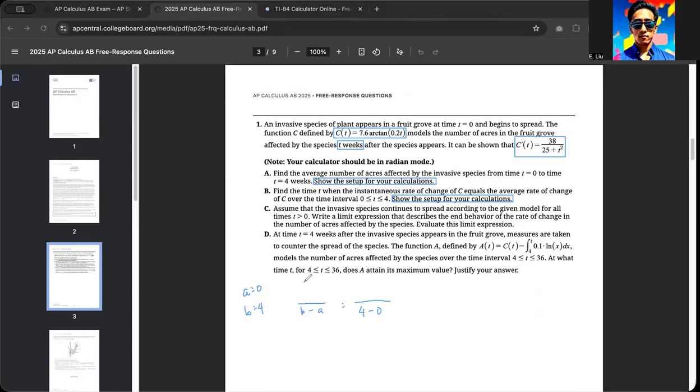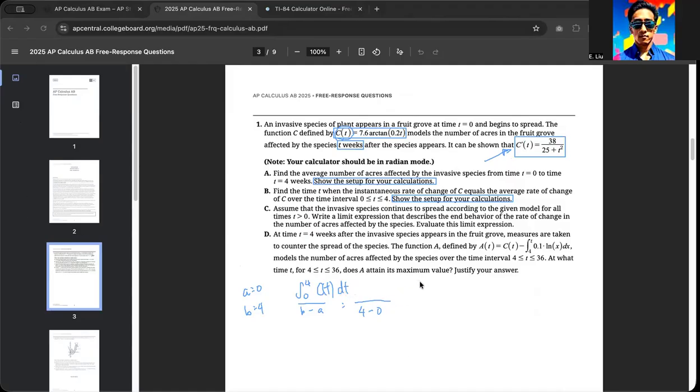Now on the top, we have to understand a big mistake that people make is they start to use the derivative function for this. But right now we're finding the area under the curve for C of t. So on the top part of this function, we're going from 0 to 4 of C of t, and don't forget this dt. If you forget this dt, that's actually a point off. You're not going to get your full points if that does not end up in your equation. So keep that in mind.